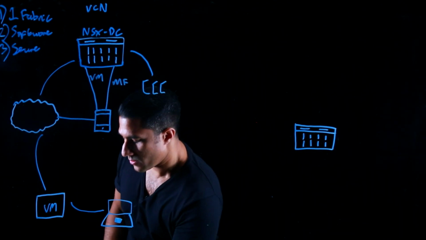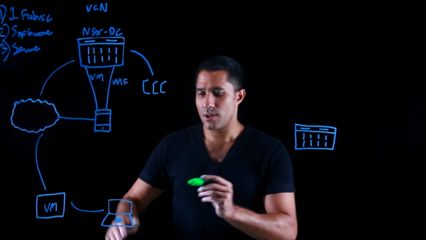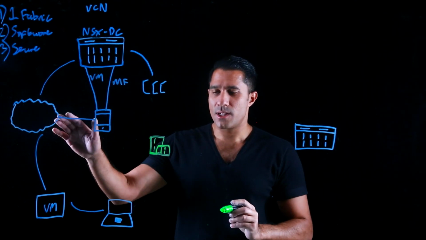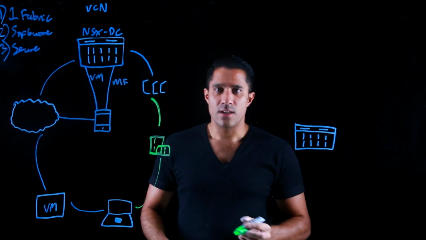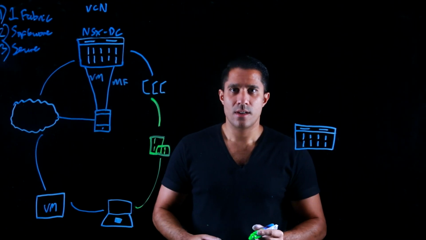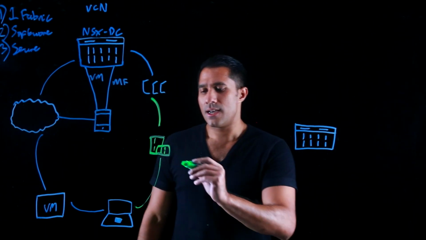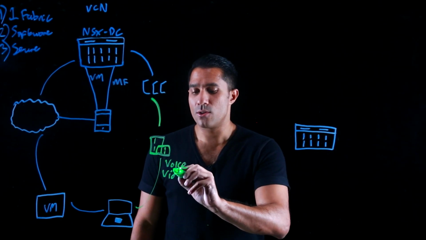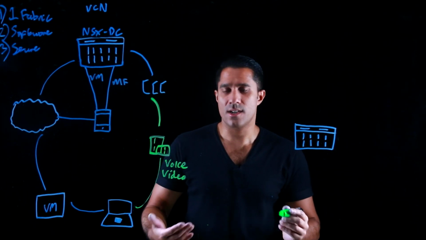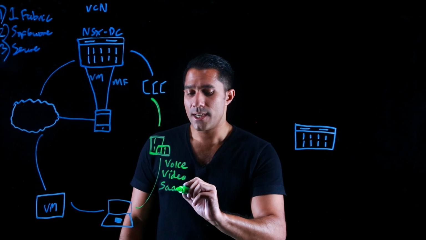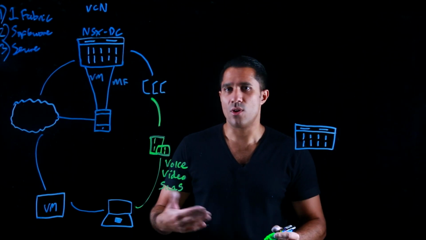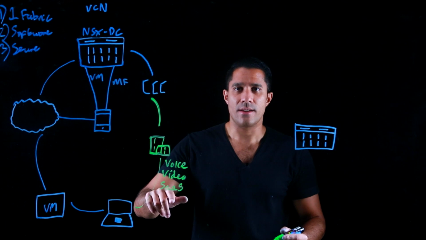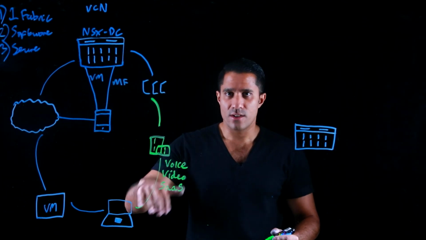One of the cool things we can do today is extend this Virtual Cloud Network out to branches. So not only can we do on-prem and public cloud, we can also extend this out to branches. You might be thinking, why do we need to extend it out to branches? If you've walked into any modern bank, you'll see that people inside are probably using voice over IP phones, making video calls on iPads to personal bankers or customers. And the people working in the branch are probably using some SaaS applications, maybe for Office, maybe for HR, whatever it may be. So the services we're using in the branch today are quite advanced, and the network is critical for them to work.